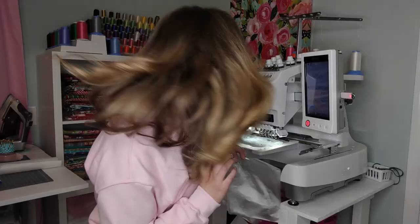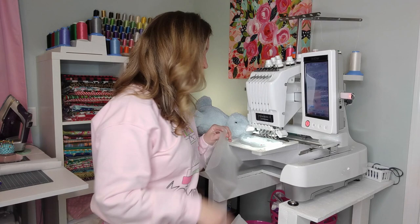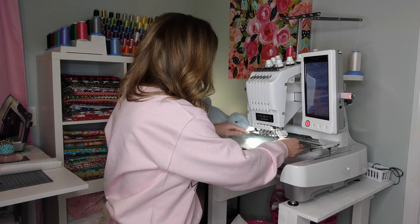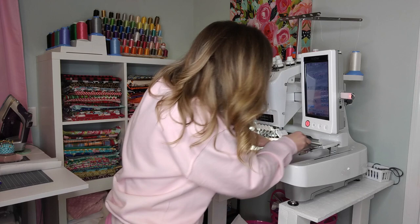Okay, so I found center on my ear and I knew I had that crease at the top of his ear. So I moved it down to a comfortable place where I wanted the stitch out to go. Then I'm going to use 2 sheets today. I'm gonna see if that helps. And I'm gonna use my clips to just secure this water-soluble stabilizer.